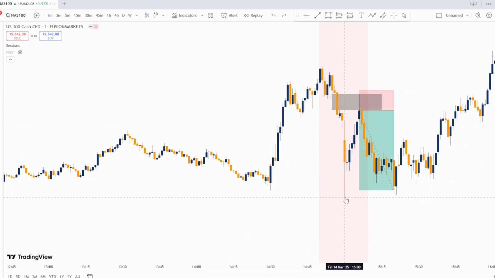The reason I did not target these lows here was because it's a news candle. News candles don't always give you accurate information as to what the market wants to do. This wick right here is not nearly as likely to be hit again as this wick here, for two reasons. Again, news candles aren't always a good magnet. But more importantly, this right here was the start of the New York Stock Exchange open, which is a huge influx of volume. And that massive influx of volume means one very important thing.